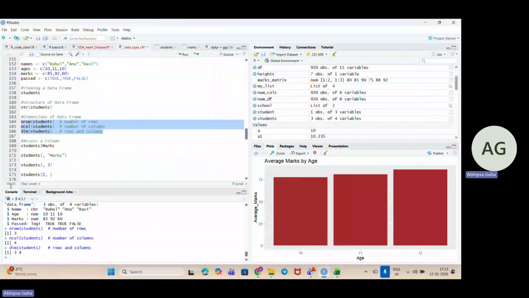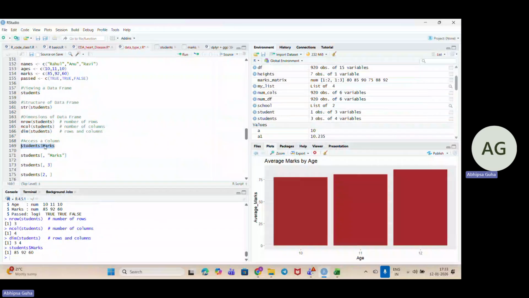Okay. Now we have to access the data, access a column. For that we are taking it this way. This dollar sign gives the entire marks column. Because we are using marks, we get the entire column, student marks. This way also we are able to get it. This square bracket with the comma also works, and instead of the name we can use the index number.